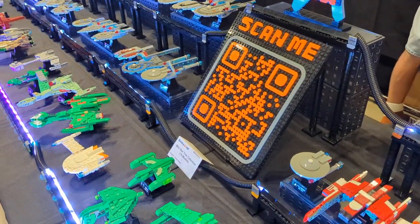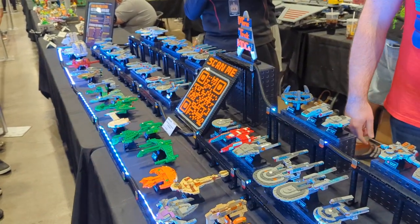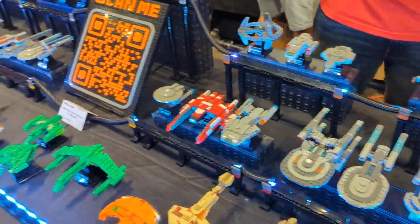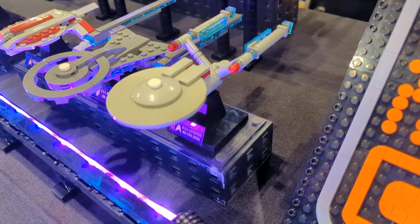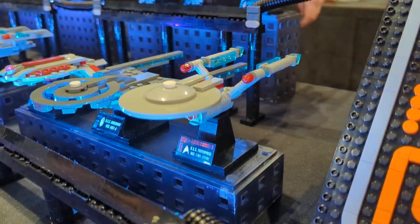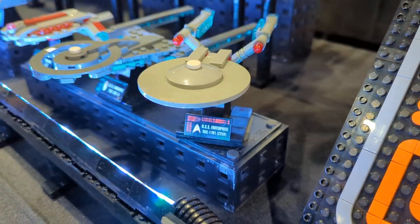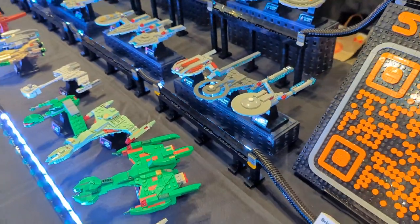This is a lovely collection. I'd like to know — if you could pick one starship to travel to the stars, which one would it be? That's a tough question, but I'm going to have to go with the Enterprise from Strange New Worlds, my personal favorite. A little bit of the old design language from the original series mixed in with some new — it features one of the darker color variations for the deflector dish and some nice detailing on the nacelles. That would make a pretty good ship to go out into space.